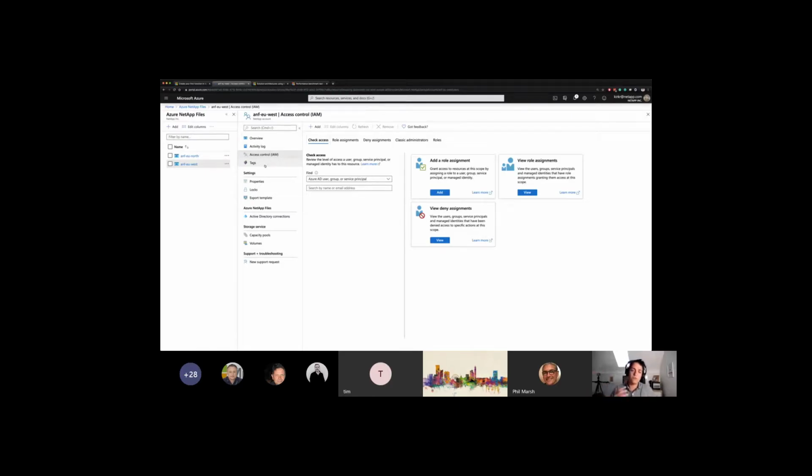And if you are from the world of NetApp, if you've used NetApp before, and I always say this, and Carl always laughs his head off at this, I've got 15 and a half years of NetApp experience. And it's all been reduced to a form that you fill in that just basically says how much capacity do you need and how fast you want to go. And that's it. That's all you ever really needed to be a good storage admin, was an understanding of how much space do you need and how fast you need to go. And that is all you fill in the form that I'm going to show you in just a minute.